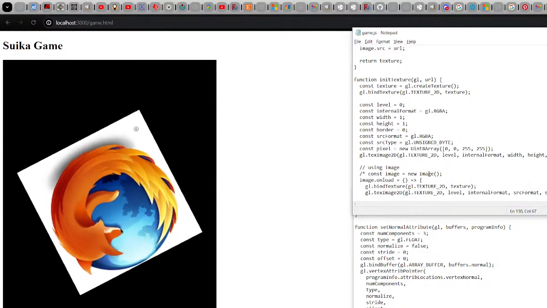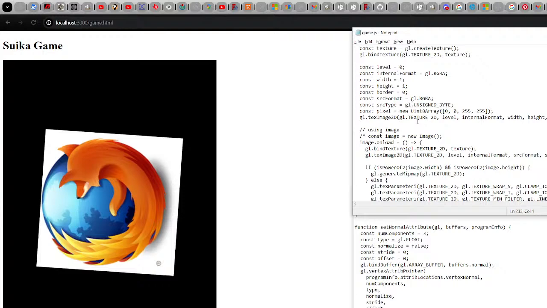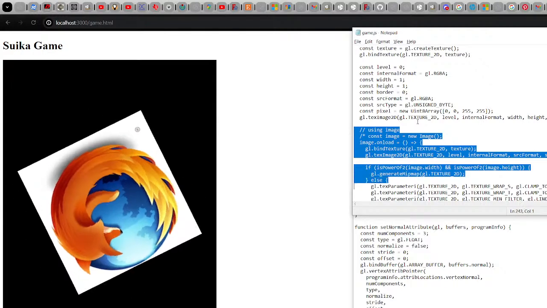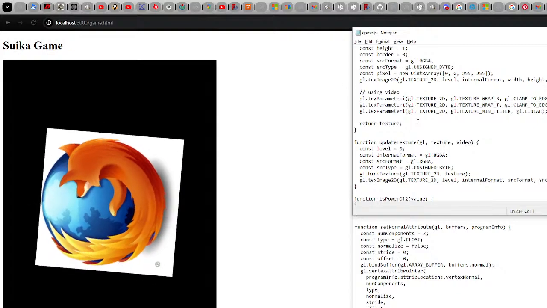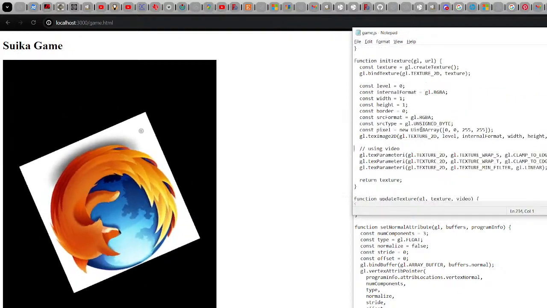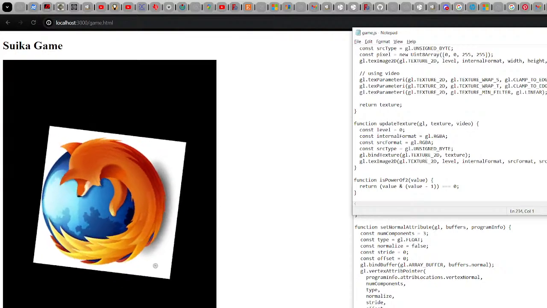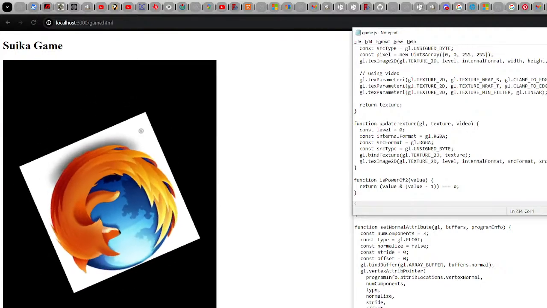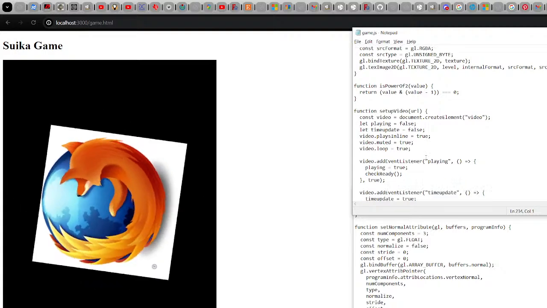Init texture. Init texture no longer needed. Init texture no longer needs this section. Init texture and then update texture. Set up video.